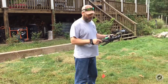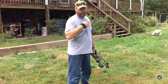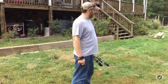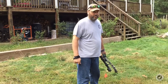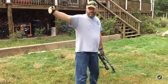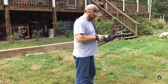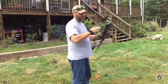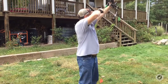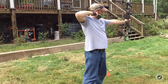I'll tell you what would be perfect. I don't know if they make this or not, but if you're sighting in a rifle, they have a gun rest that you can put the gun in so that it does not move and it's the same every time, and you can adjust your sights. If they had something like that for a bow, that would be phenomenal. Because then you could get it sighted in at your distances, and then you just know that if it's off, it's because of you. But I don't know if that's even possible because of how much of you is involved in this, but who knows? Comment down below if you know of one. Yeah, if you do, let us know. Be interested to know that.